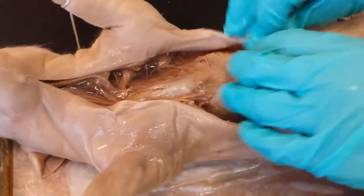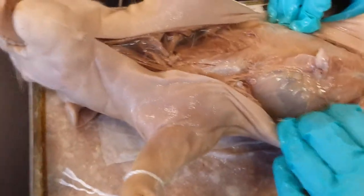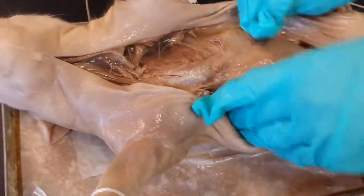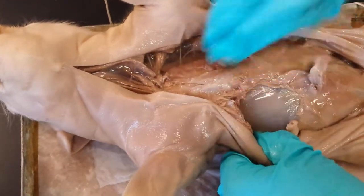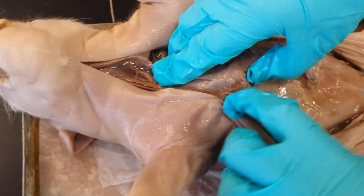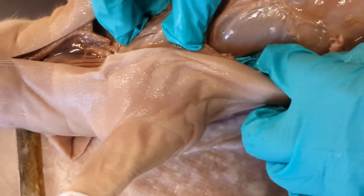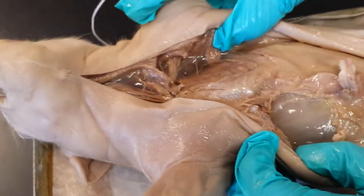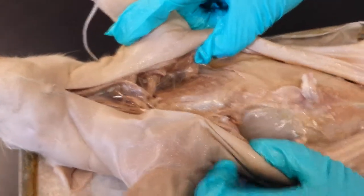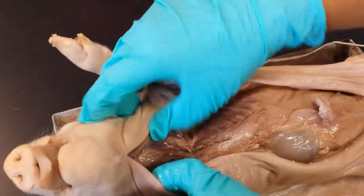Okay, but I can't see anything besides this huge sack, which I'm assuming is his stomach. But it's attached to his thing, so I'm not sure. Can't feel anything. Wait. No, yeah, this is definitely the stomach. You're right, that's the stomach. I wonder if you can see it. What am I doing? That's why they say you practice medicine. Yeah! I think that's it. That's a good one.